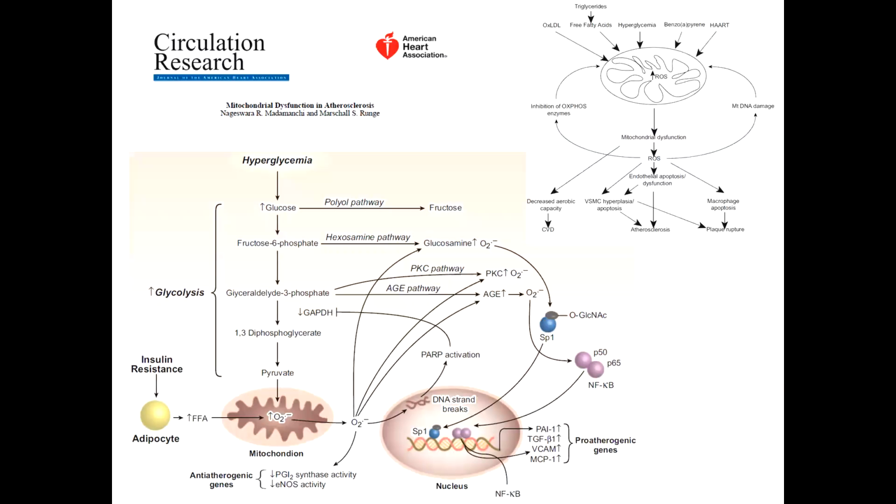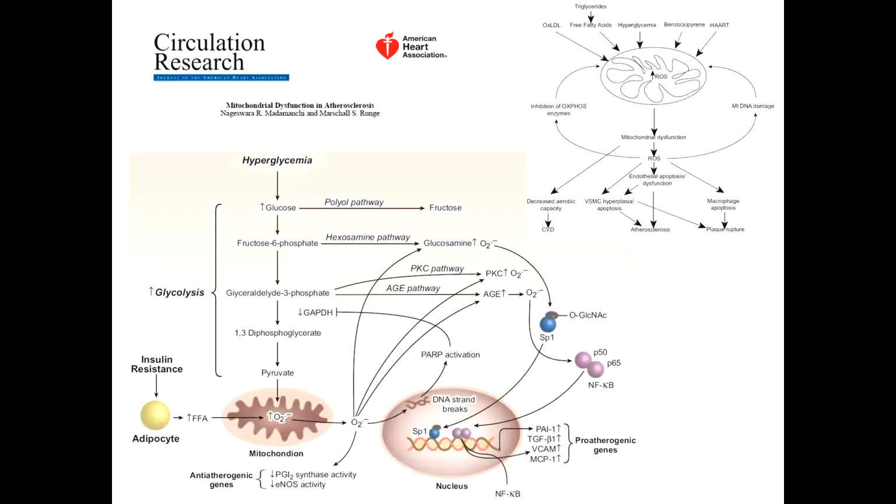And when it works harder, it gets sick, and it's going to increase the amount of reactive oxygen species. So if you look at the mitochondrion kind of in the middle, you can see O2 negative, our reactive molecule, which a couple of the girls had talked about. And you can see when that is increased and it comes out of the mitochondria, it actually plays a role in breaking DNA. It plays a role in inhibiting some of our protective mechanisms like eNOS. We talked about that a little bit. It increases other pathways of oxidative stress.